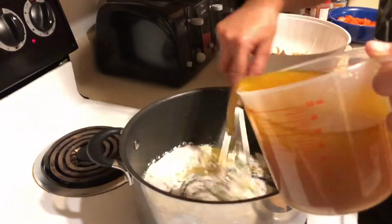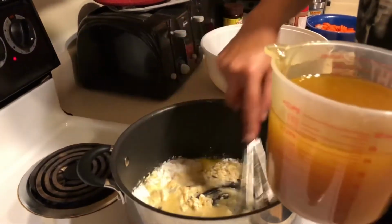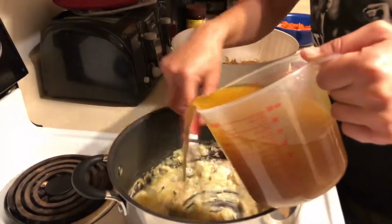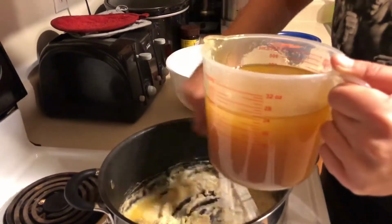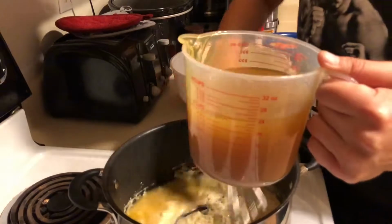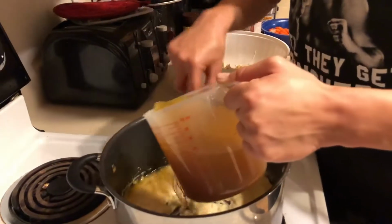So I just see it start sticking up. And that's what this is just gonna be doing. It's gonna create a thickener for the chicken and dumplings that we're gonna make today. So like I said, it was a half a cup, and I'm gonna end up adding about 6 cups of broth total. This is just 4 cups in this one right here. And of course, just want to stir consistently as I'm going in there.